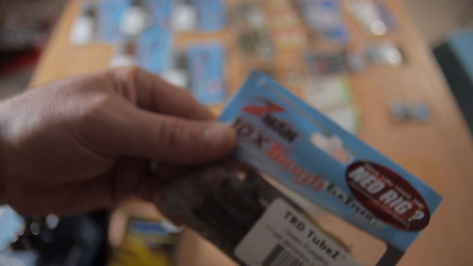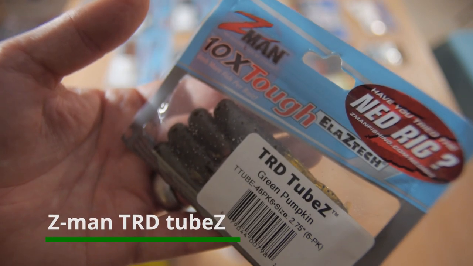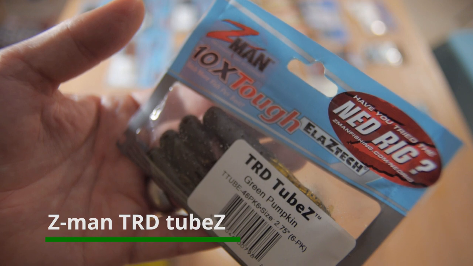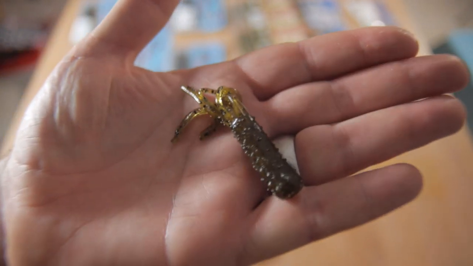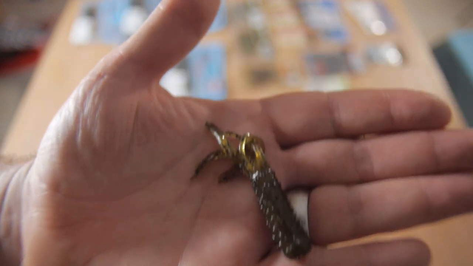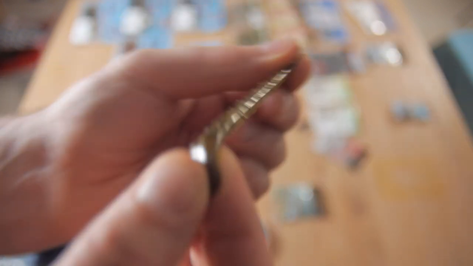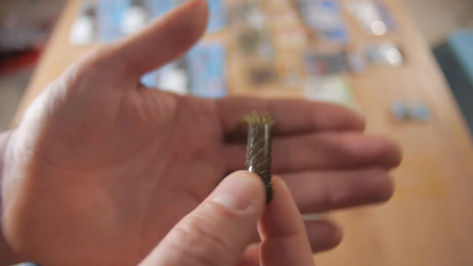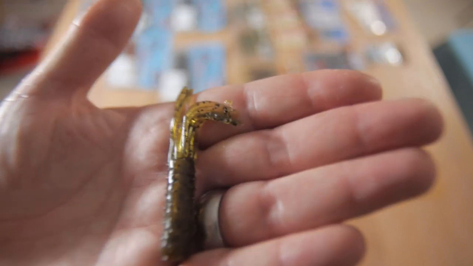Here's more Z-Man action—we've got some TubeZ, so tubes. I was watching Perch Finder channel quite a lot recently, really interesting stuff, great channel. If anybody hasn't been there, definitely worth checking out. He's been using a few of these and catching some really nice perch, so I thought I'd give it a go as well. These things will be perfect for the Ned rig and also some of the other finesse styles of light lure fishing.